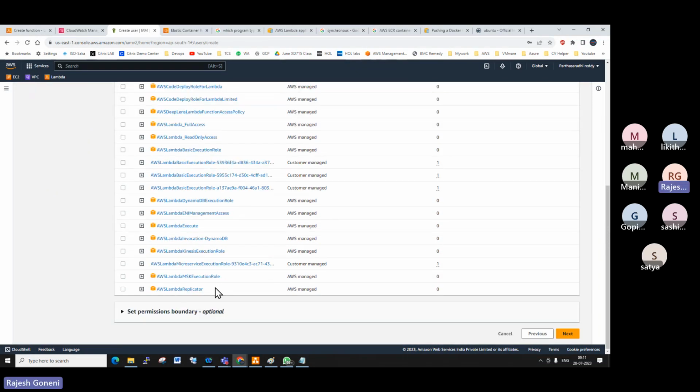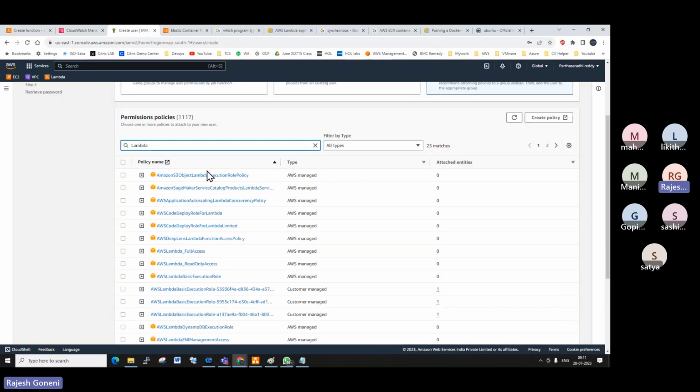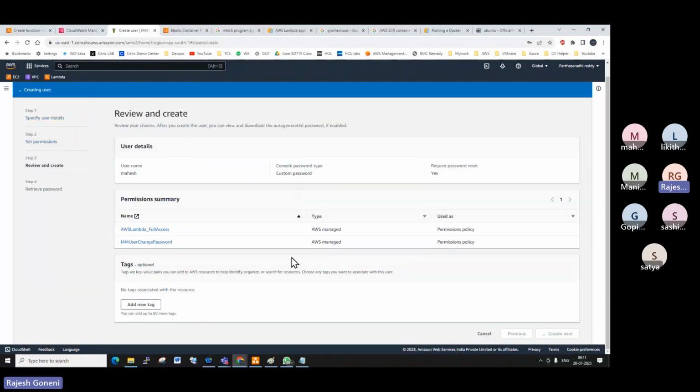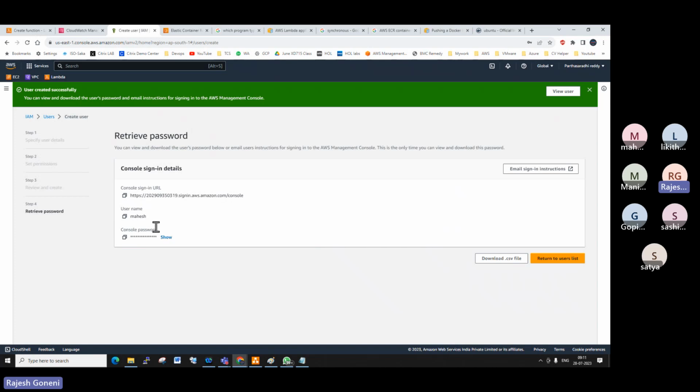Based on Lambda there are so many features you can select. For example, I'm providing Lambda full access and creating the user. That's it. If I share the username, password and credentials with Mahesh, he can access the page with this address and manage the Lambda services effectively.